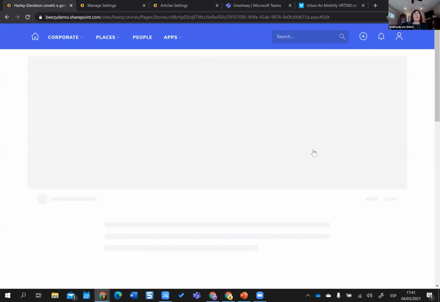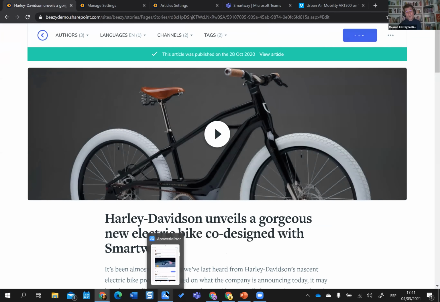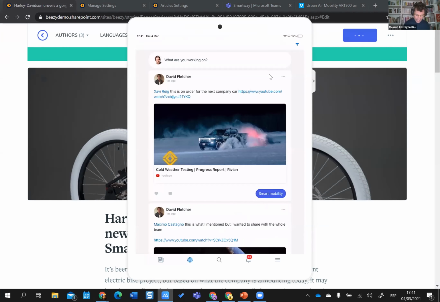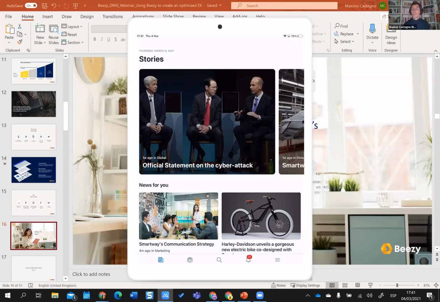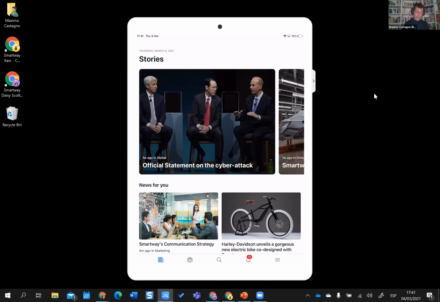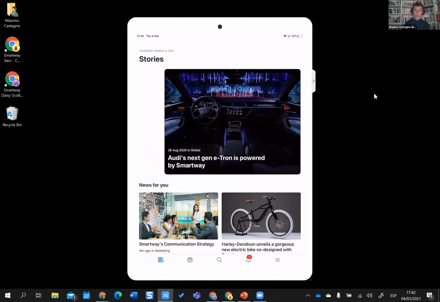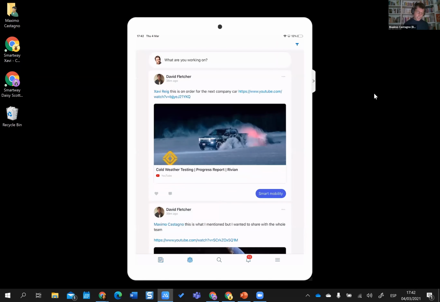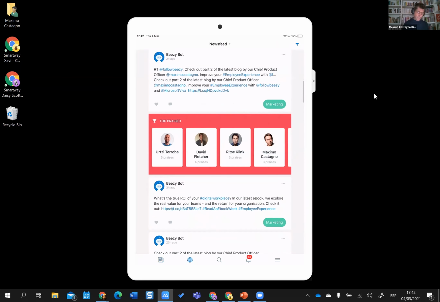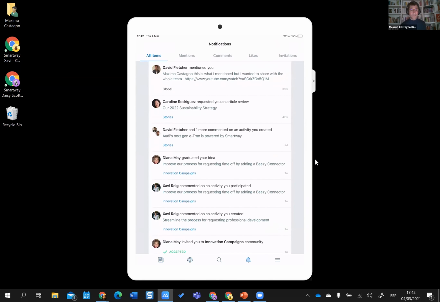I was just going to ask you about the mobile version, so perfect. Thanks for showing that. Okay. By the way, the mobile version is something that I also have at hand. This will be the way that people will experience everything that I show you here in the mobile world. This is an iPad that I have here, my iPad in my hand, showing all the functionality that I showed you before, with the story side of things, the newsfeed side of things that we covered before, the discovery cards, the notifications, and so much more that I unfortunately cannot show during this session today.